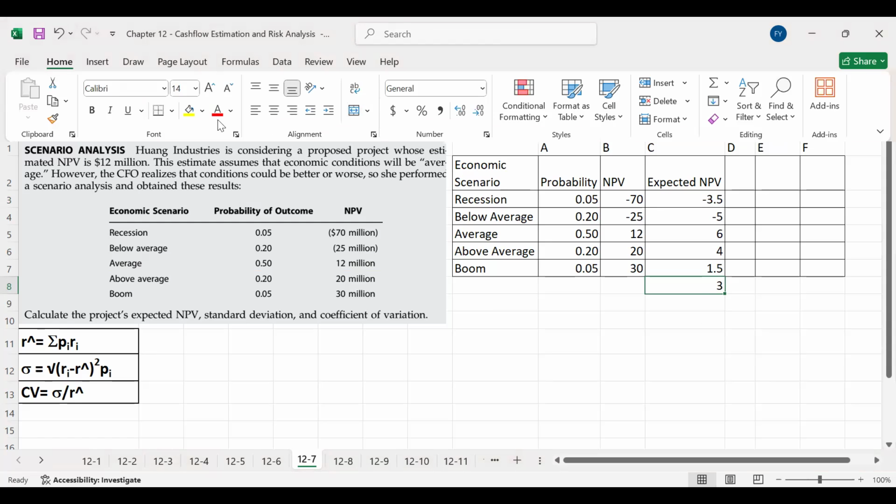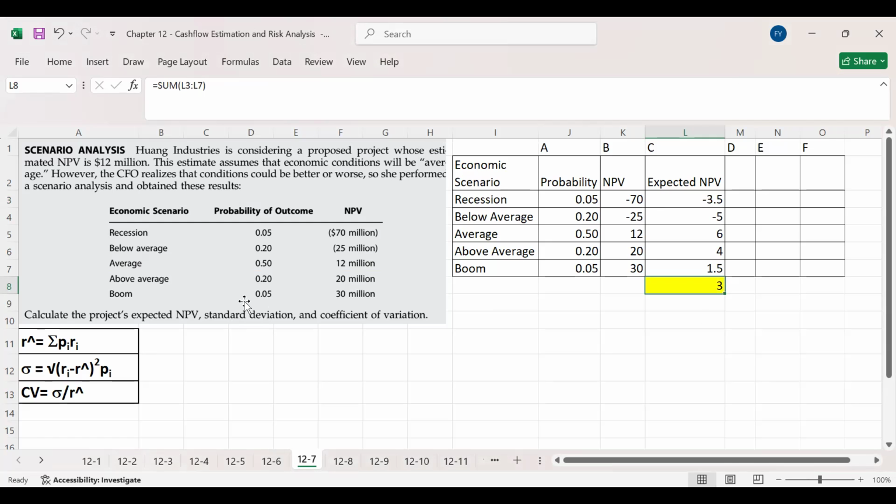So here we are going to highlight it. The second requirement is standard deviation. It is the measure of the dispersion of possible outcomes, and this represents risk. So the greater the standard deviation, the greater the uncertainty and the greater the risk. Here is the formula for the calculation of standard deviation, or you can say for the calculation of risk.